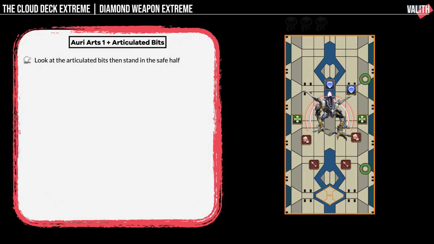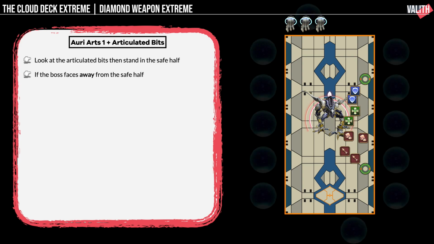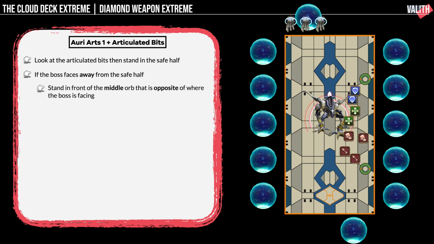Auri Arts 1 and Articulated Bits. We have a repeat of the first Auri Arts, but with the stipulation. This time, arm attachments spawn and will beam half the arena, prohibiting us from using that column at the start of the mechanic. If the boss faces away from the safe half, stand in front of the middle orb, opposite where the boss is facing, just like you did before.